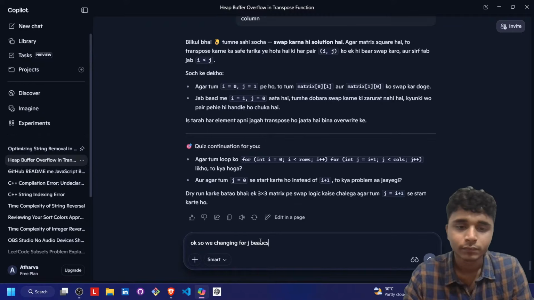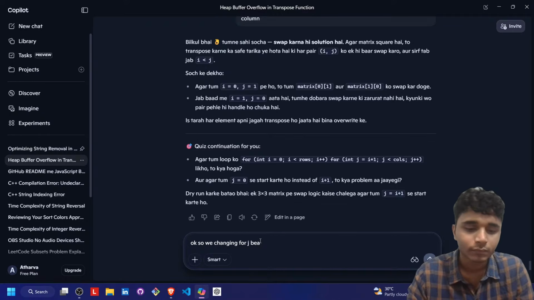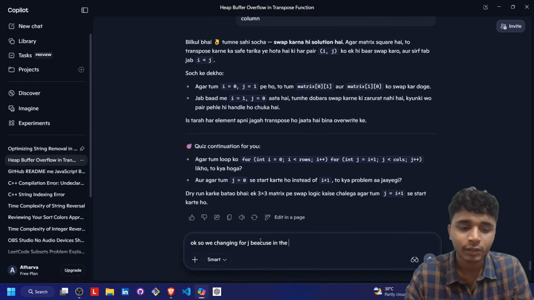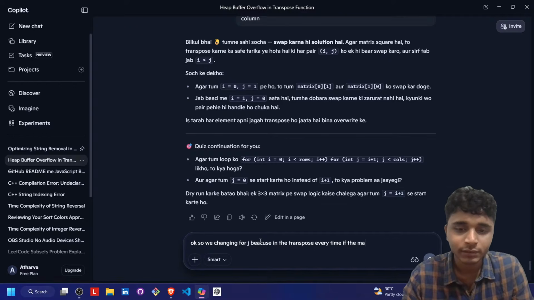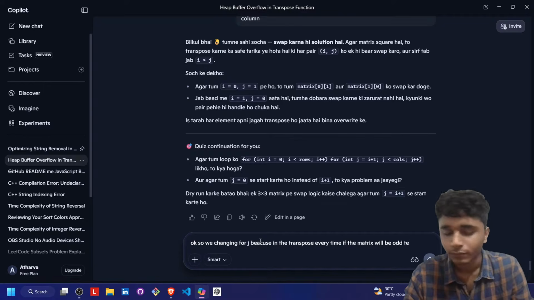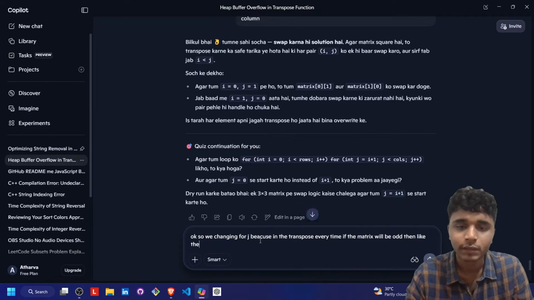Because in the transpose, every time, if the matrix is odd, then the number of columns will increase.